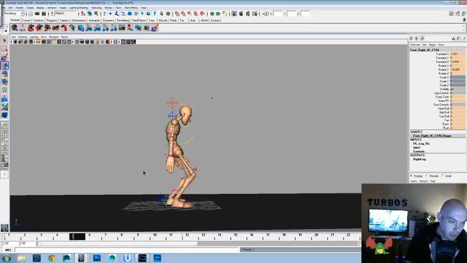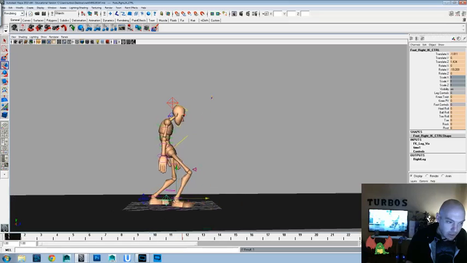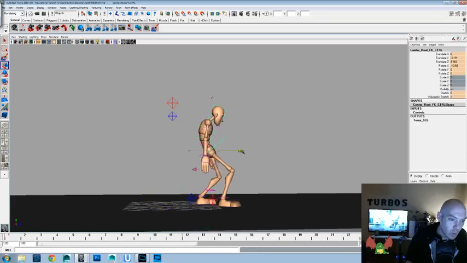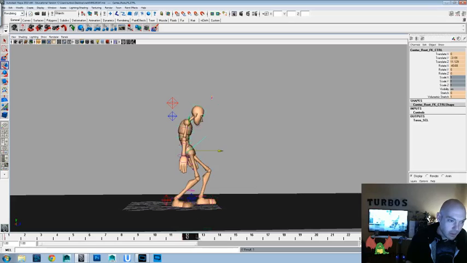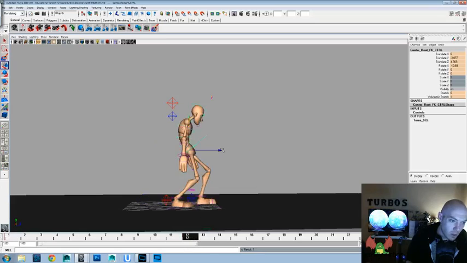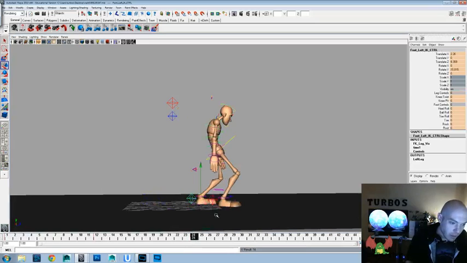But one way, a good kind of visual gauge to check your steps without having to go in the graph editor and see where they are, is to look at the distance between the 2 feet as they're going. And that'll give you a good, at least eyeball, so that you're kind of on the same spot. Let's just finish with the feet before we get into that.